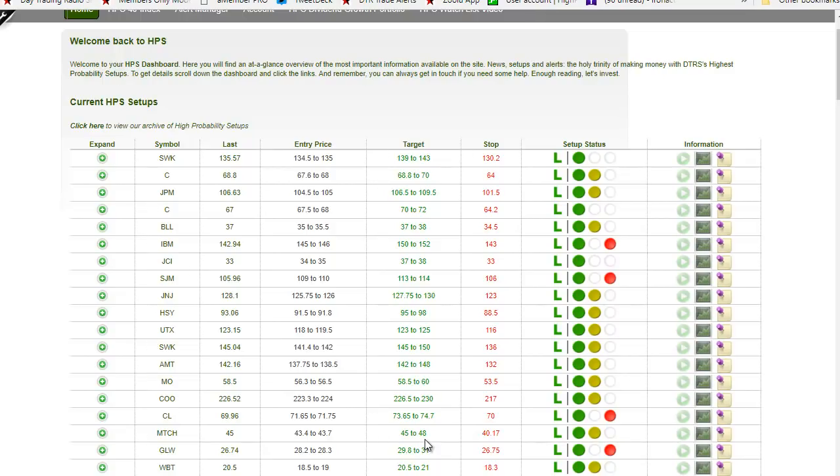That's a pretty consistent result when you have a Tradometer set up on a one-minute time frame trading in-the-money weekly options on the indexes — the SPY, NASDAQ, or Russell. We're going to talk about that in a separate video, so look for all these videos coming out. And then, of course, what's on the HPS for next week — that's going to be our moneymaker.